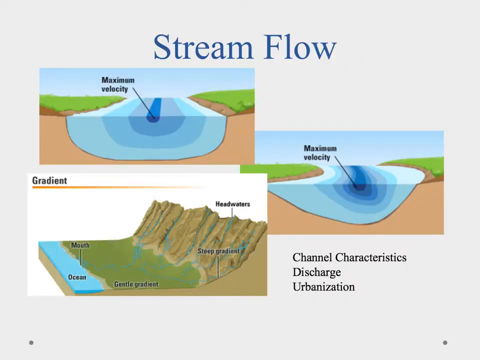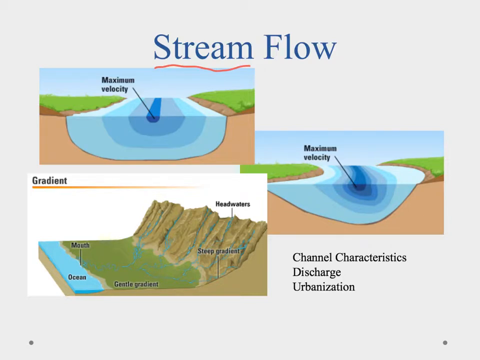Okay, so this unit's going to talk about how streams and moving water have the ability to move stuff. And we talk about it as being streams, as this moving water, because that's where the concentration of most of the moving water is. While we do have some erosion from this rain and runoff and from snowmelt, most of it's going to travel into streams. When it gets into the streams, then you have a stronger force that's able to move more sediment and move more materials.